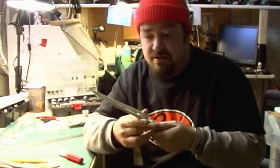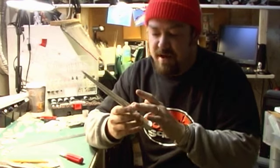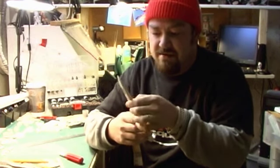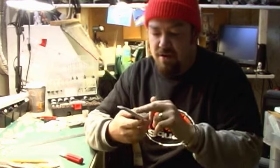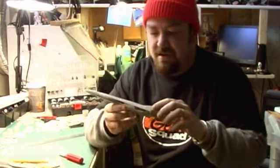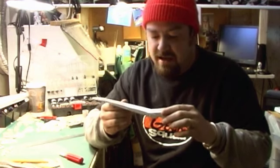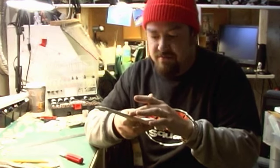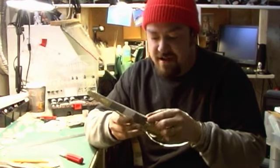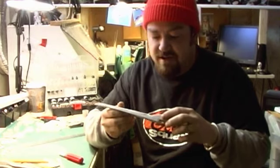So what I'm going to do now is put some backing. I just have duct tape here just to hold it, but I'm going to put some backing in, some little bits of styrene, just to hold that there. Once I get that solid, I'm going to try to fill in the cracks with some epoxy putty. The edge of the ship here is kind of rounded over, so I think I can achieve that with putty, and fill in the holes and try to get it strong enough so that I can scribe the panel lines into there.